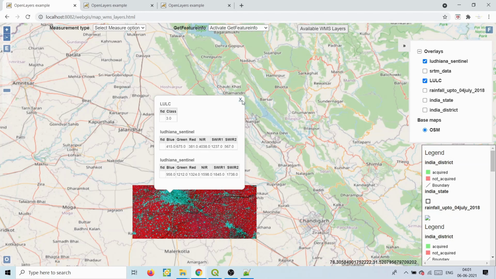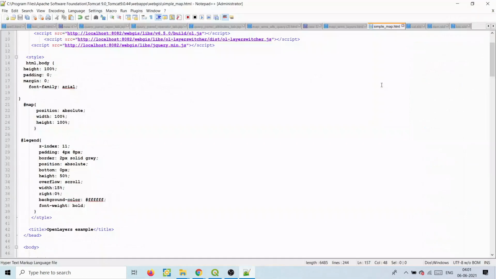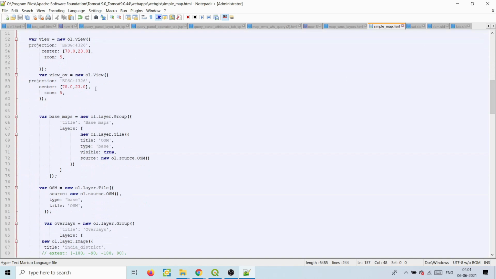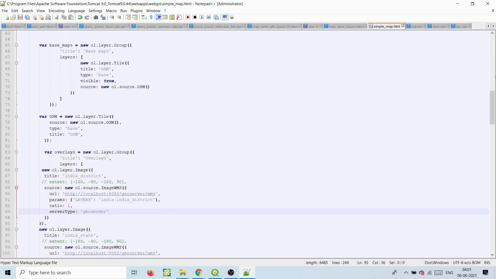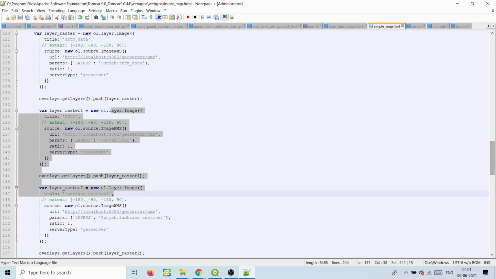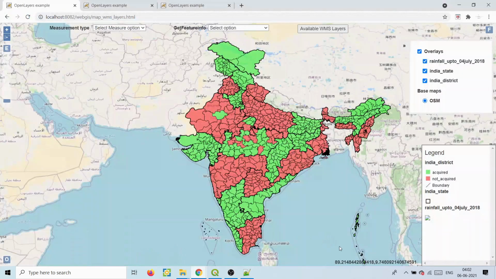So you can go through my earlier videos and you will get to know how to develop these pages. Otherwise, this very simple basic map I will upload in the Google Drive and give in the description. It's very simple, you only have to import these libraries, Openlayers, and its layer switcher plugin. Otherwise, this page is very simple. You only have to declare the EPSG code here. This is the base map of OSM. This is the overlays, basically images you added, district boundary, state boundary. Then we have added 3 more layers here, and finally this mouse position, this value.